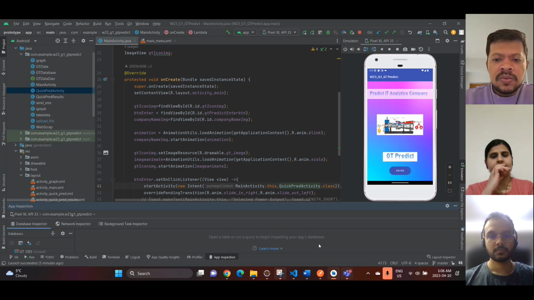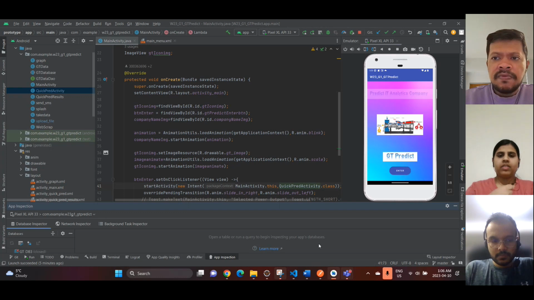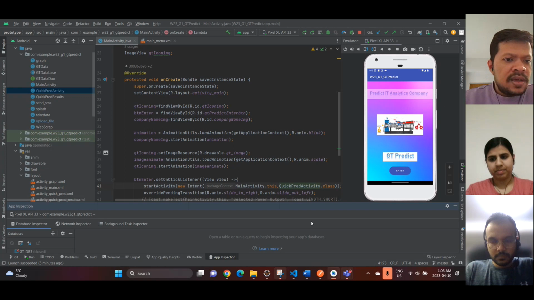Through this work, we have worked on different features and extensions. Some of them worth mentioning are navigation, web scraping, animation, trendings, and image slider. And also we have worked on CSV file read and write, and to send SMS and also to send emails with the results. So we will talk about this later as we progress in this session.